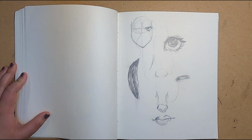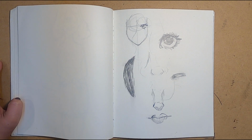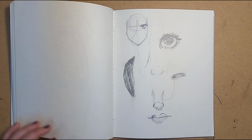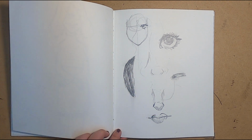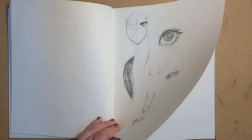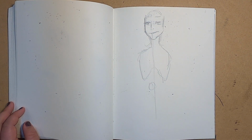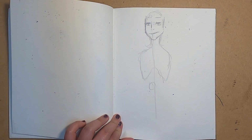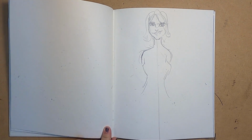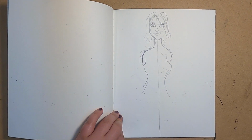I was practicing doing eye shading, and I was also practicing hair shading, more lips and noses. That is a reoccurring theme throughout this sketchbook. I was trying to draw a male. That didn't turn out well. It just looked really creepy looking. So yeah. Once again, another drawing that did not go well.